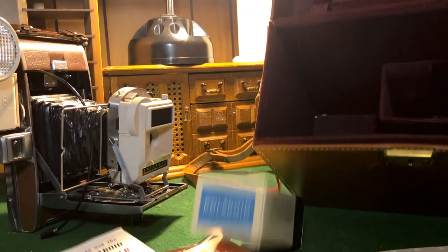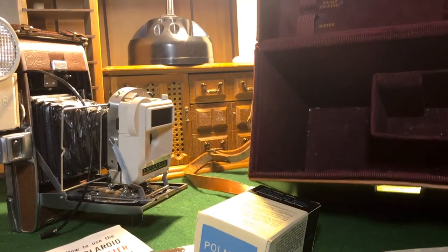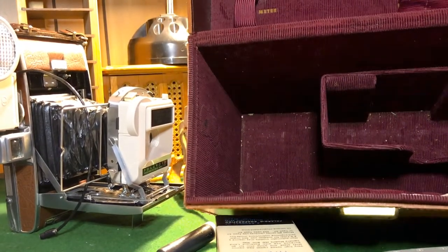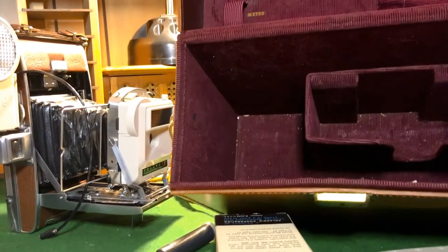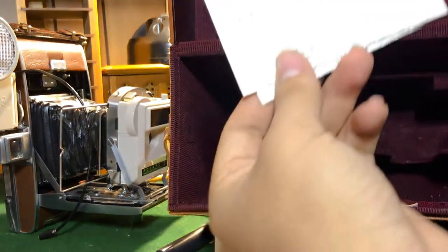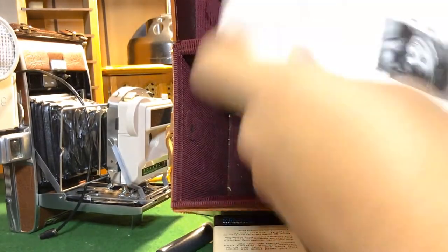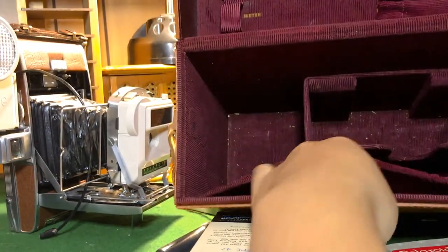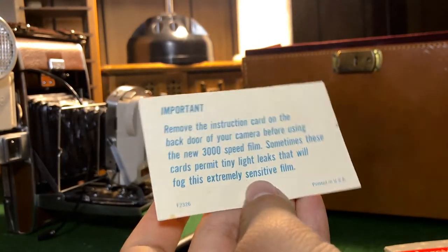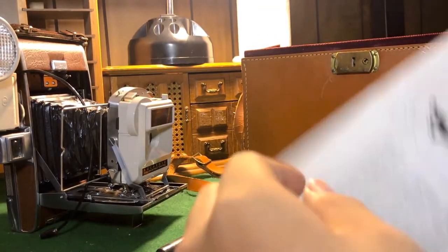Oh, here's the box. I'm going to show you the box. Get the light to it. See that? See how nice the box is? And all the paper is stored here. There's a here. I think there's more paper. Look, one more. Two more. Third card, important. This is another notice.